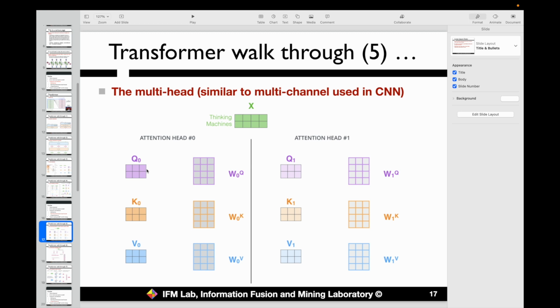This vector or this matrix as shown here. So we have two copies of this Q, this result. We have Q0, K0, V0, Q1, K1, V1. Therefore, the attention head number 0 and attention head number 1 as shown here. Then they will define a two-head attention mechanism with two copies, right, of these QKV matrices. So by utilizing this multi-head attention mechanism, we can capture more information from the inputs, which can provide more comprehensive, also more complementary information from the inputs.